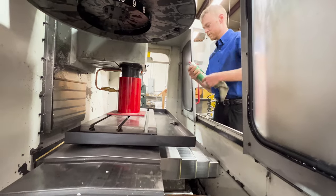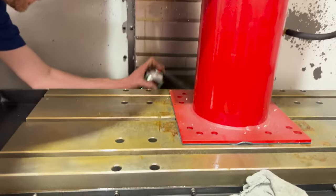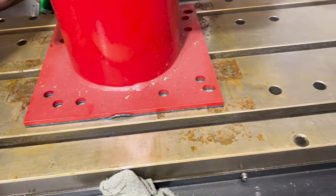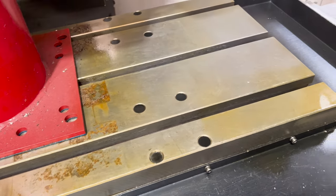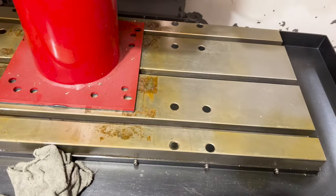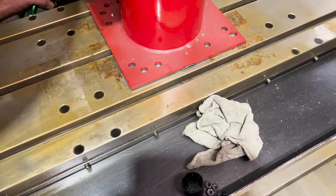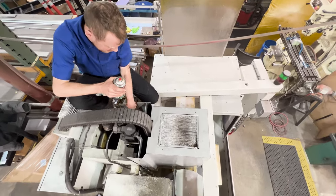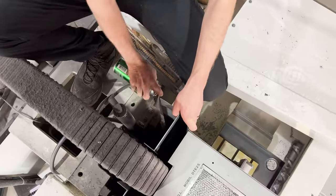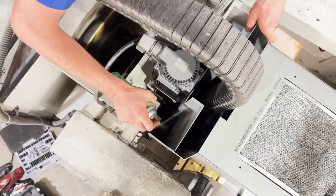It's a nice table. I've seen them with the shell mill ran into it, or a bunch of dings, but this table is actually in pretty good shape. The table doesn't matter that much because most people put plates on it or put vises on it. The table is just kind of an indicator of whether not-so-bright people have been running this machine and banging it up, or if it was taken care of. I don't think a bad table affects the geometry of the machine at all. There's a spot most people forget to spray, and that's the linear rails for Z. You'll want to clean them when you get home, but water always gets up in there, so just a quick spray will keep them from rusting on the way home.